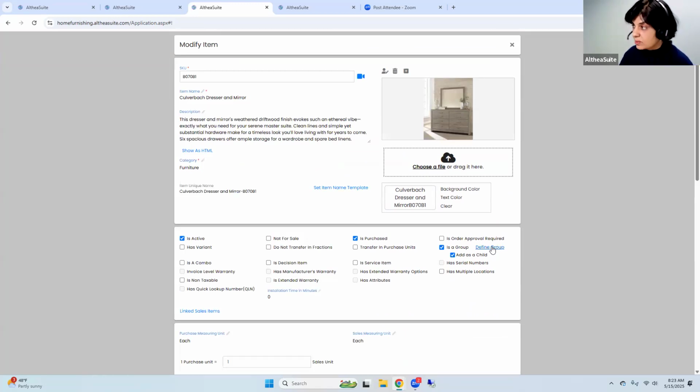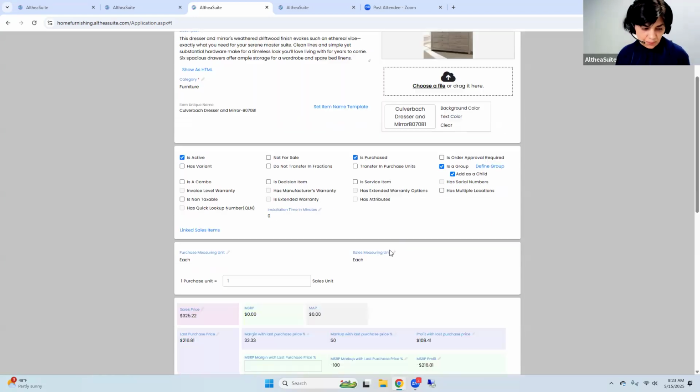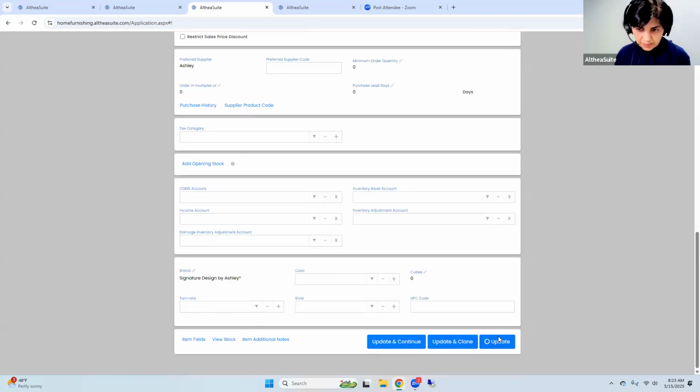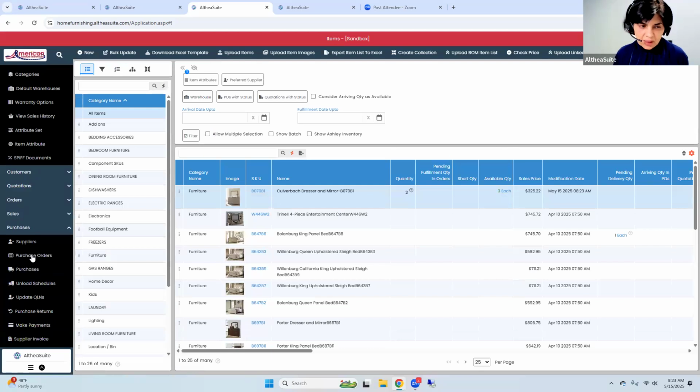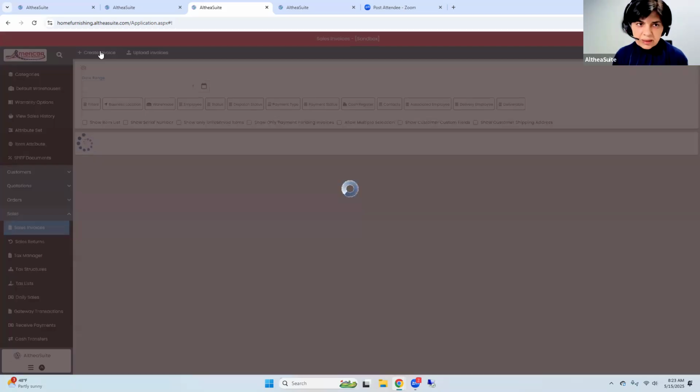Each of them has its own flags of QLN. A group as a combined cannot have a QLN or an attribute flag enabled anymore. It is all grayed out now because it is creating a problem in your stock, because a combination cannot have its own attribute. So I'm going to copy this cube and then update that. Let's go ahead and add that in an order ticket or sales invoice ticket and see how that will break.